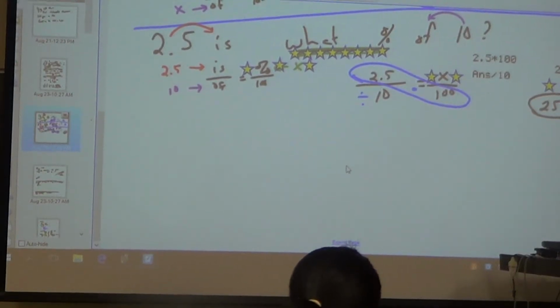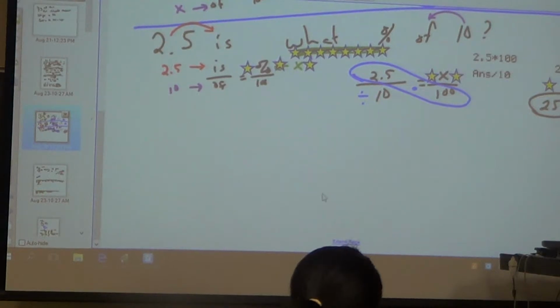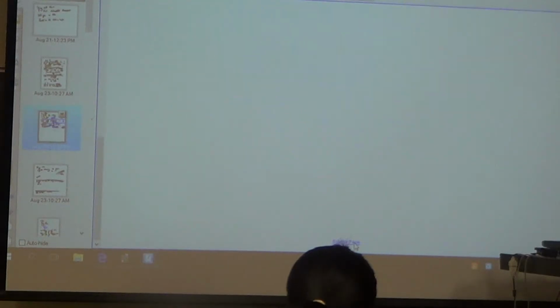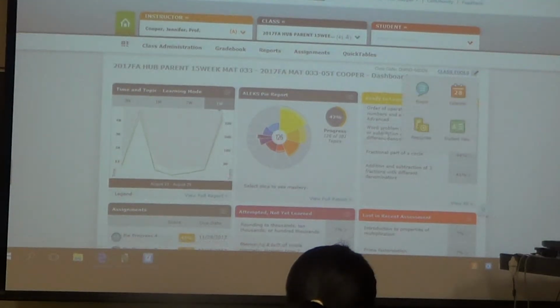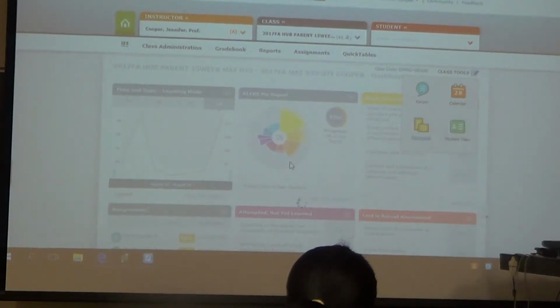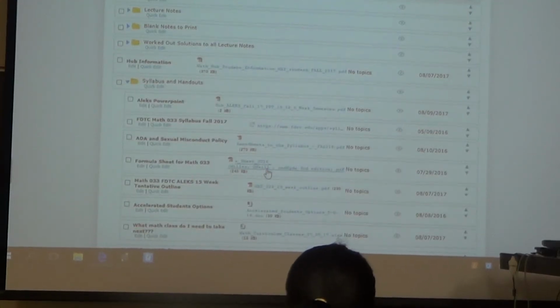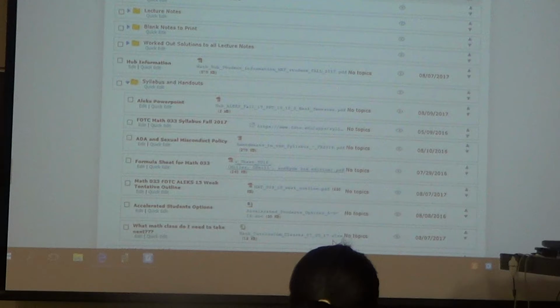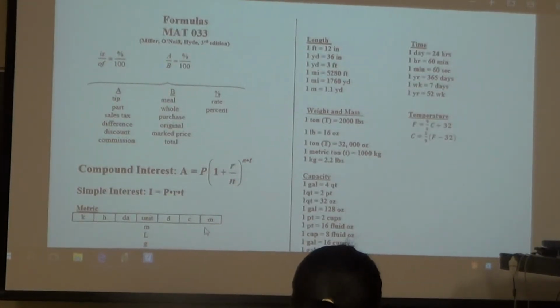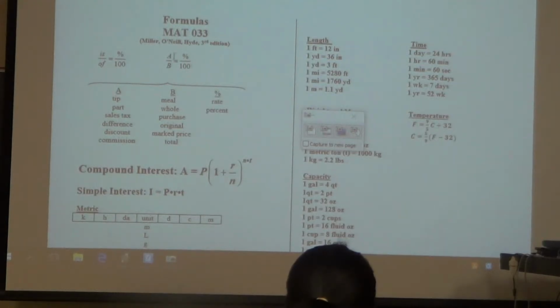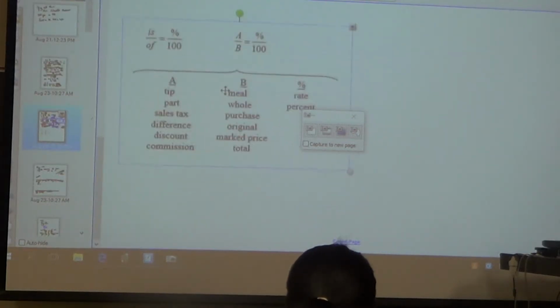Now, y'all, those of you who are doing is over of now, you're going to start doing what I call is over of word problems. So let me show you one of those. In your formula sheet, and we hadn't used the formula sheet that much, but let me pull up the formula sheet because there is something on your formula sheet. And it's going to be right after you do those is over of problems. See how right here is over of is written right there? And then you have A over B with all this stuff down here. Okay, so we just did is over of.